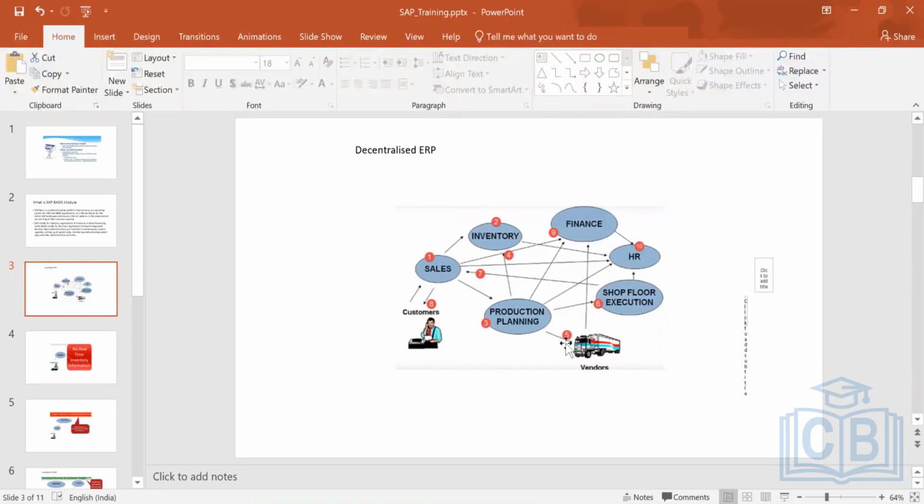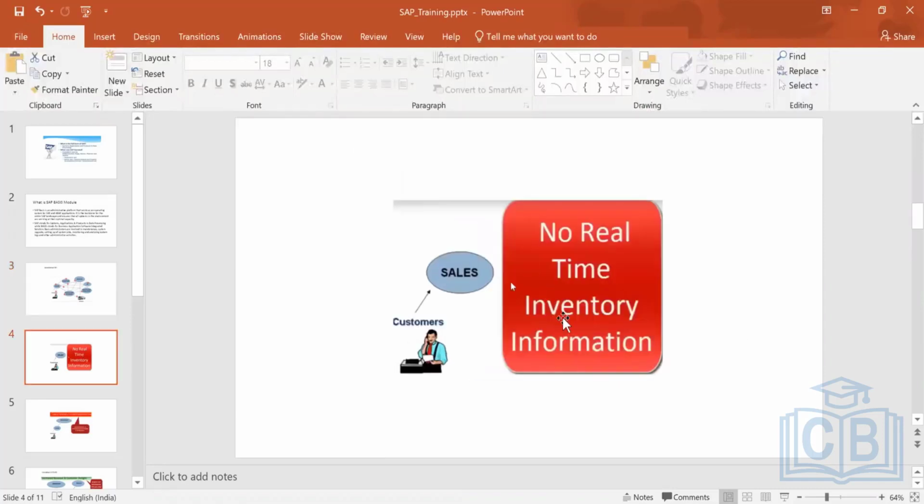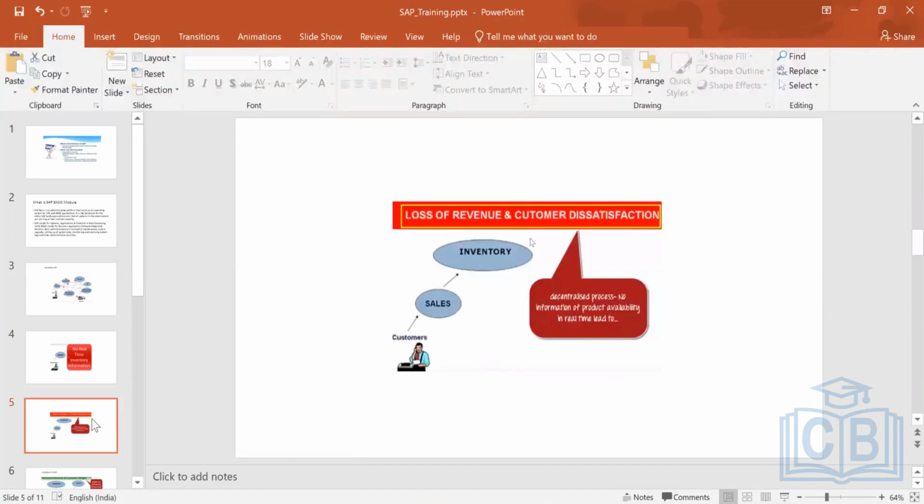Every management team is handling local database information which is out of sync with the others, and the sales team is not able to get the actual number of cars, how many will be made, when they will be made, and what the cost is. All those things will not be available to the sales team. So there is no real-time inventory information with the previous ERP systems. It will ultimately lead to the loss of revenue and customer dissatisfaction, which I already said.